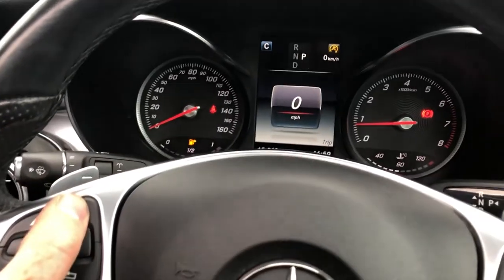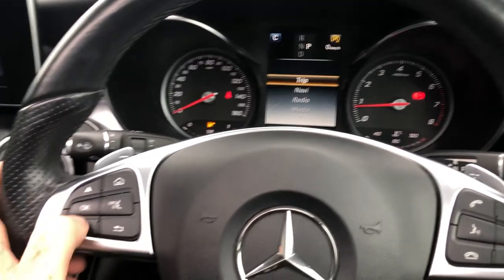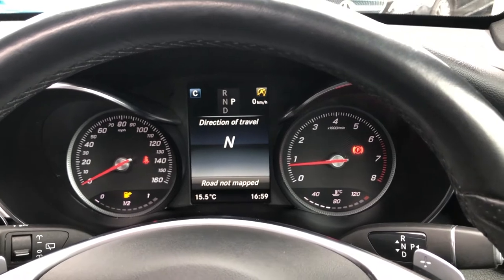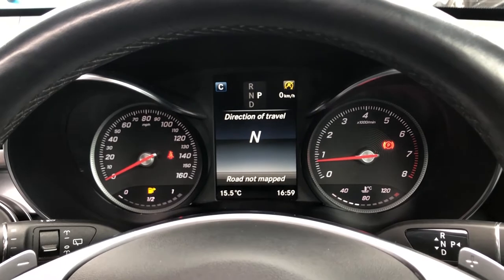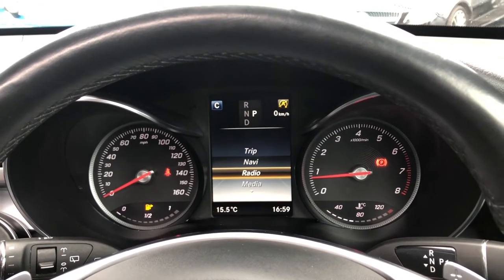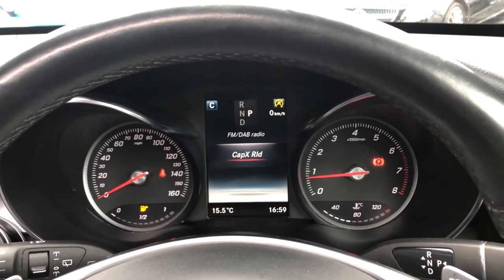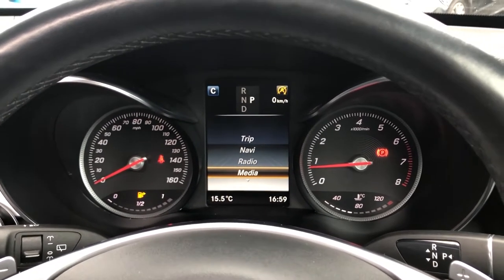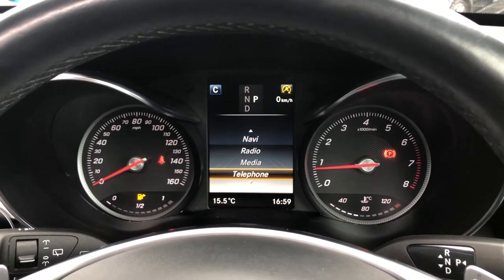Now, if you click the home button, you get your different options, and you use the left-hand control on the steering wheel. Move down, you can click on navigation. It's not a live nav, it's not a virtual cockpit, but what that will do is give you any information you need to be aware of or follow, or what road you're currently travelling on. Got the radio on there as well — at the minute they're listening to DAB, which is all you're ever really going to need. Media, whether you're Bluetooth streaming, you've got it plugged in, it will give you the information on there.